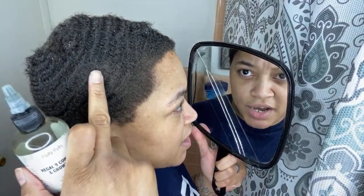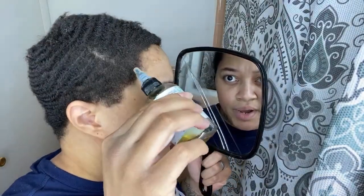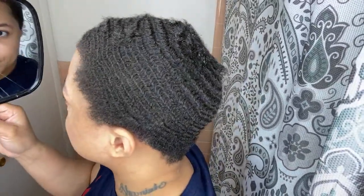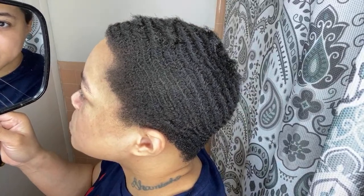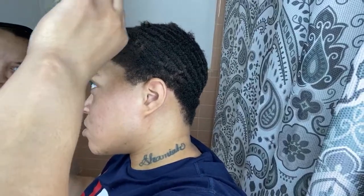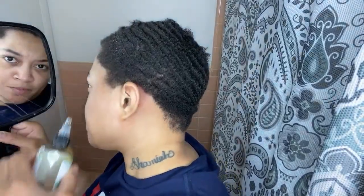Now the sides are usually the thinnest. You see this lighter part through the hair? That's the part I usually oil, because it's a slow growing area and it gets thin quick. A little awkward because I gotta lean because this bottle's so low. Same thing, my left side grows thick, but around here it gets a little thin on cuts. So that's where you look for the thinner areas to go at mostly.